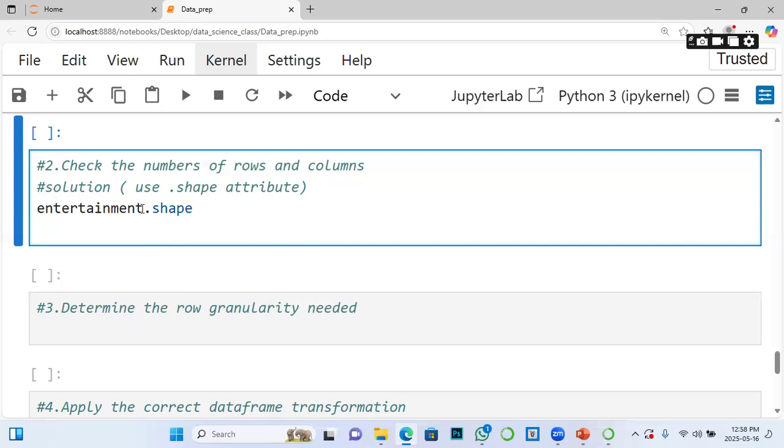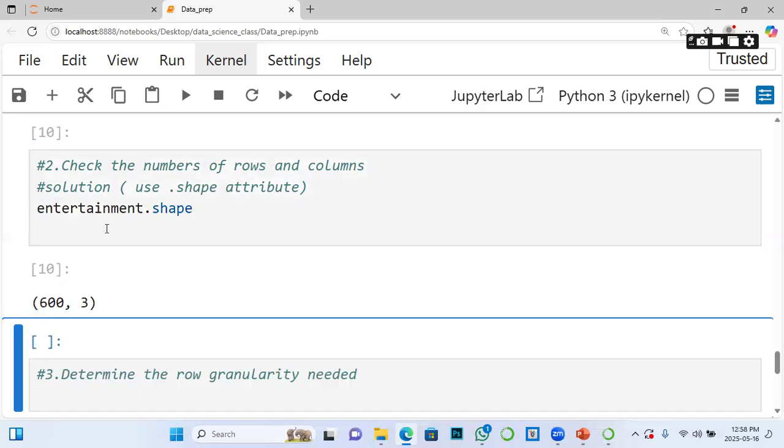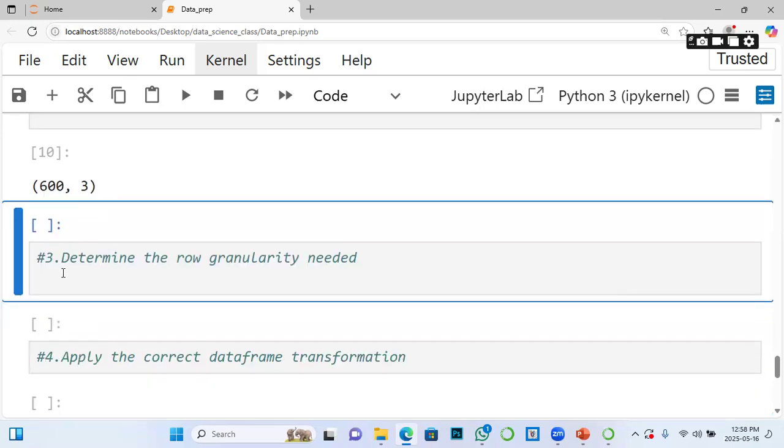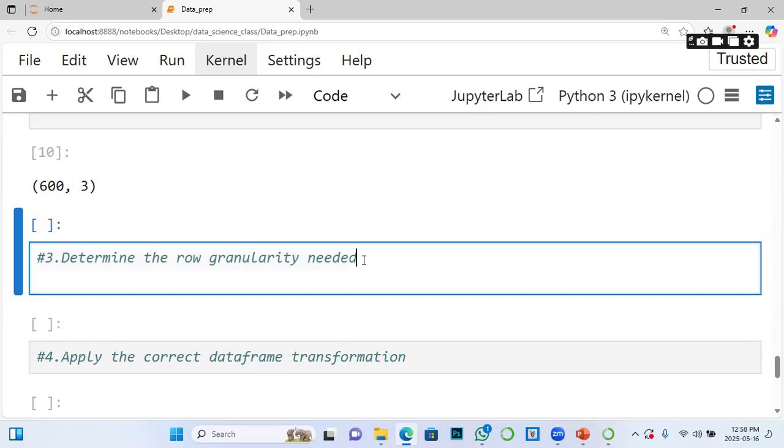Does it have parenthesis bracket? No. So you run it. So that gives us an idea of the total numbers of rows. So this particular data frame has 600 records and 3 columns. So we have answered Question 2. So now let's go to question 3, solution.